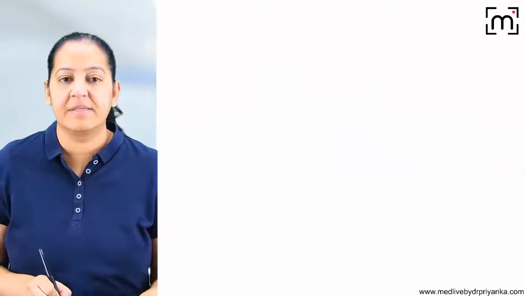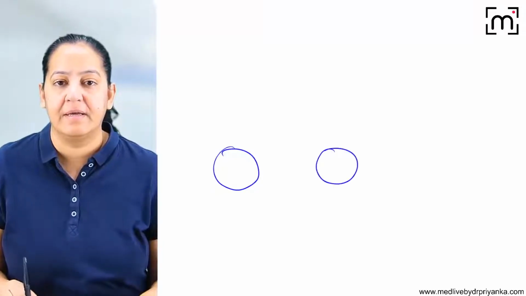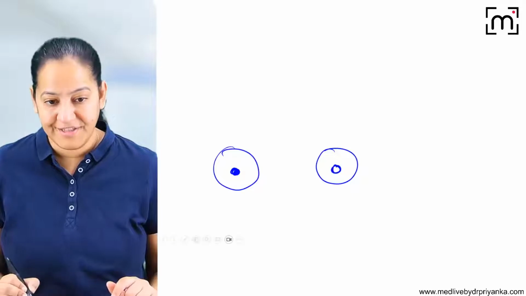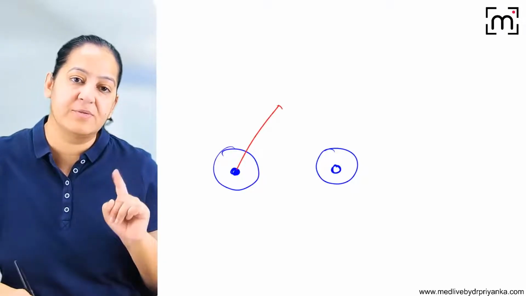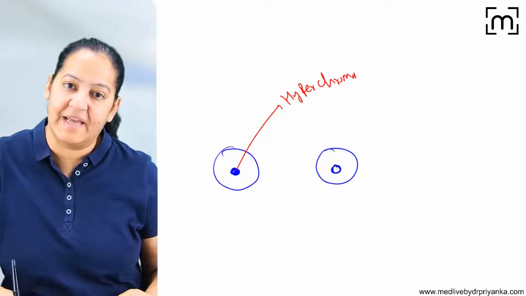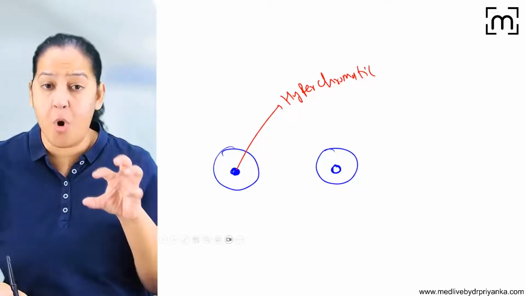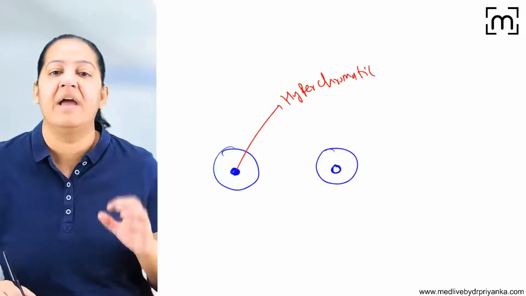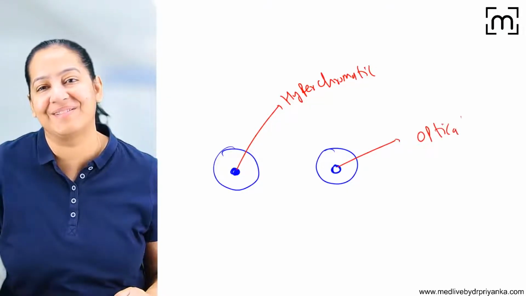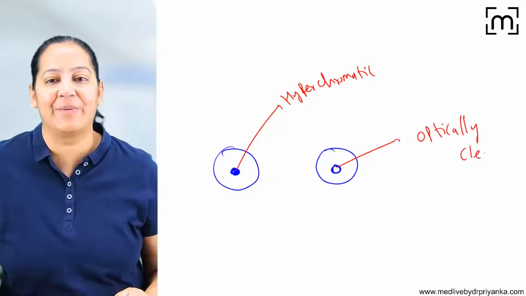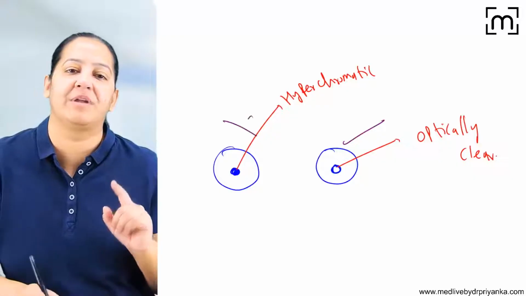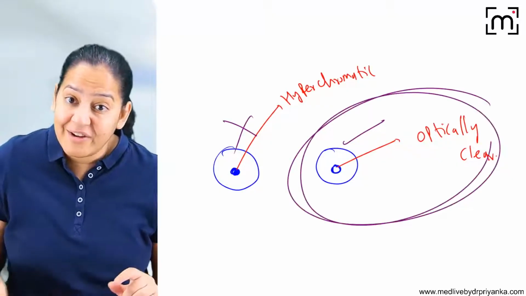Now see, this is a cell. Here I am drawing the nucleus and here I am drawing the nucleus. Got it? So this type of nucleus is known as hyperchromatic nucleus. Hyperchromatic nucleus is very compact and darkly stained, and this other nucleus is empty from inside. It's known as optically clear nucleus. So here in papillary carcinoma of thyroid, we have this nucleus. We don't have the other one. So optically clear nucleus is there.